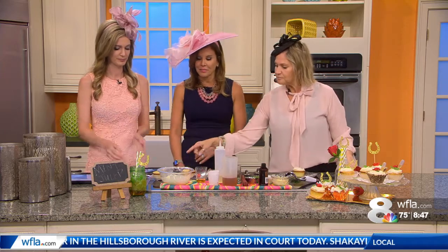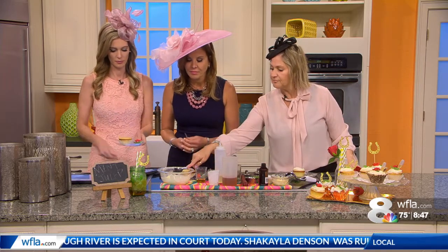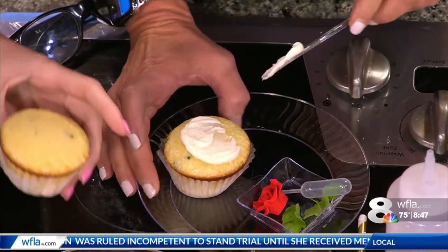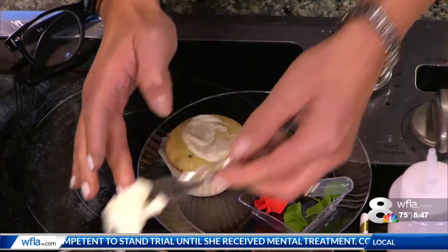So this is the buttercream frosting, so just kind of frost your cupcake. Do the top, and what I'm going to show you is how to do the bourbon. So should we race? Yeah, it is a race.